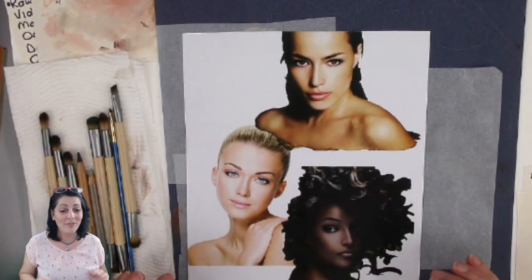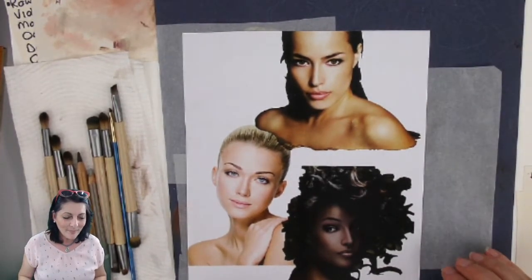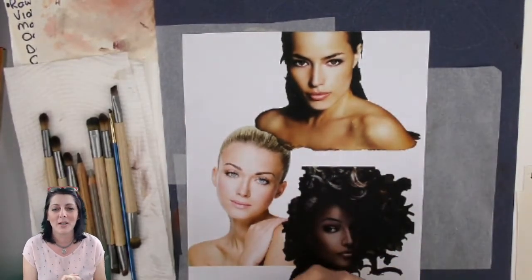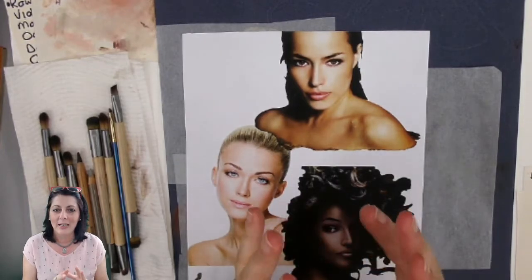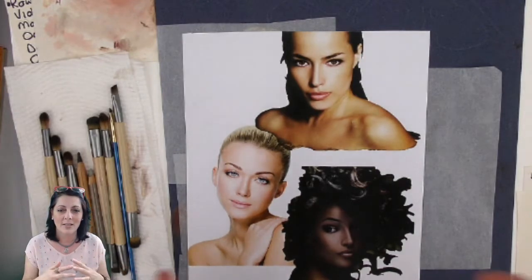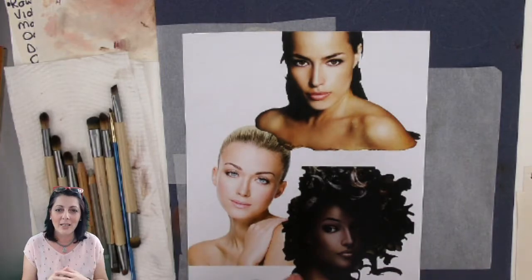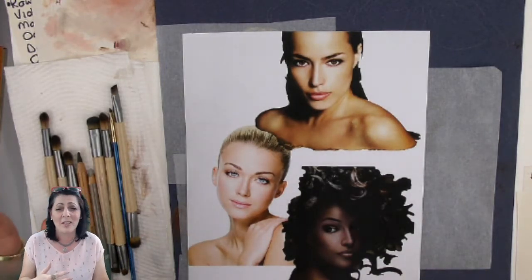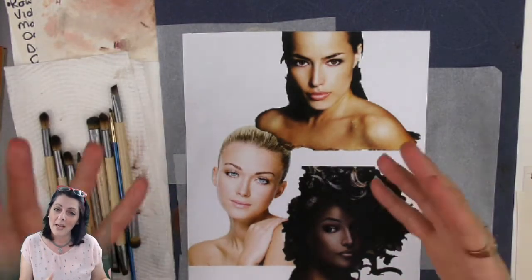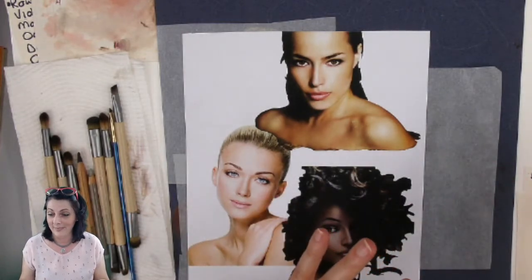Well, first of all, again, thanks for joining. Now, the last stream that I did, this was last week, I was thinking about skin tones, and I get to see a lot of people commenting, what color should I do for this? What color should I use for that? And last week I was doing the pale skin, and this week I'll be doing the dark skin.